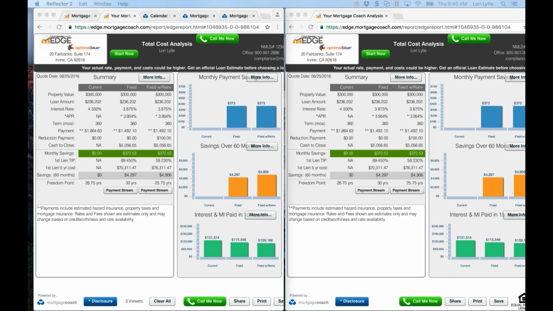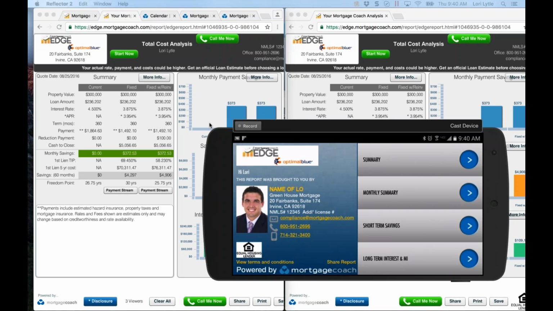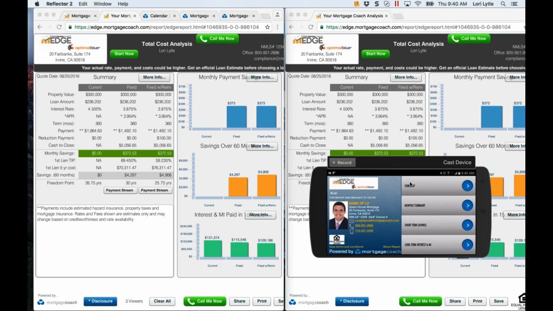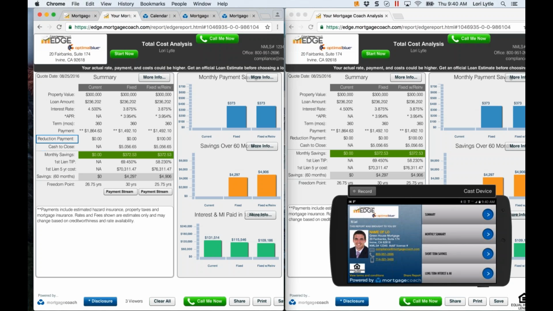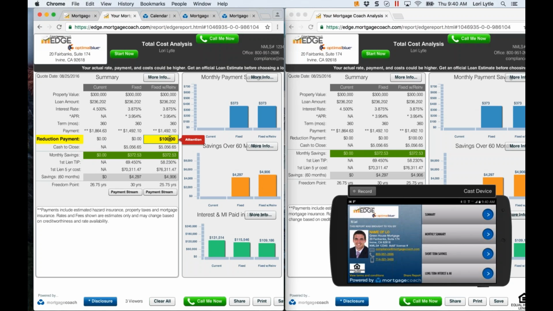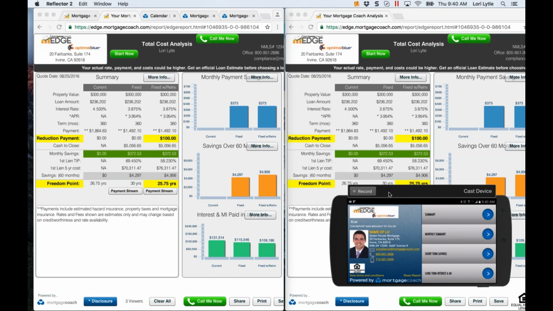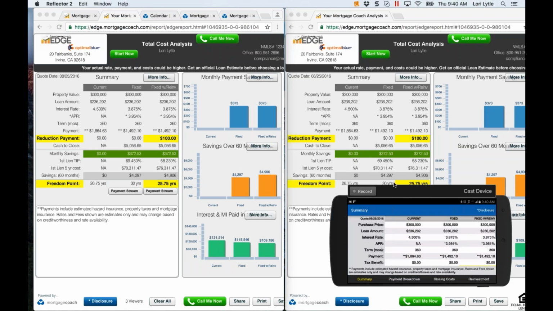And now what we could do is also, let me bring the mobile device back over. What this will do is, as we make the modifications, you can see how it also drives the mobile device. So if we're talking to them about that reduction payment, you can see how it's highlighting for the borrower. Whoops, move that down. And it also will go ahead and open up and drive the mobile presentation as well. So here's the reinvestment strategy. It's not highlighted. I wonder if I have the right link. Yeah. So it would also drive the mobile device as well.